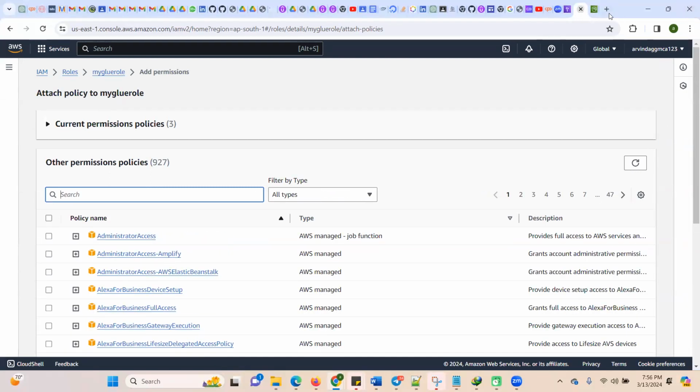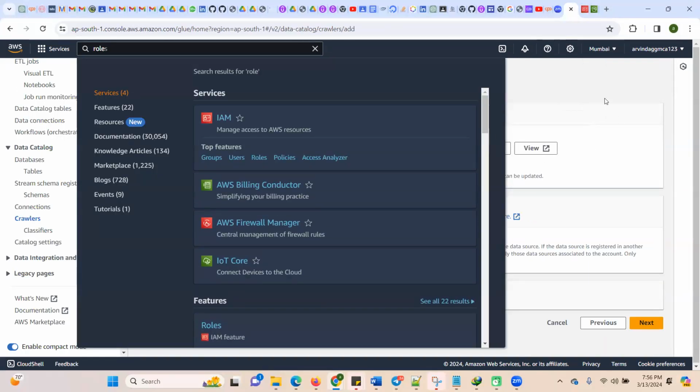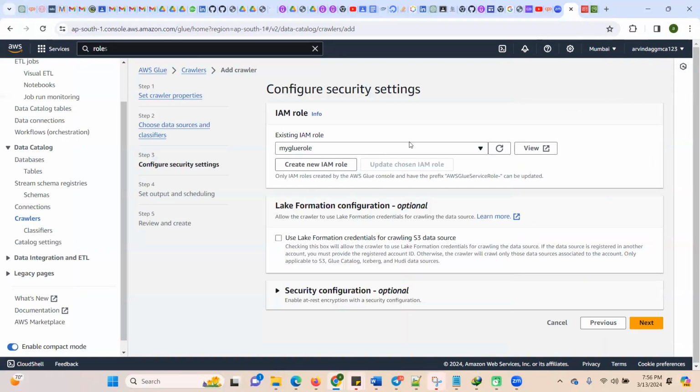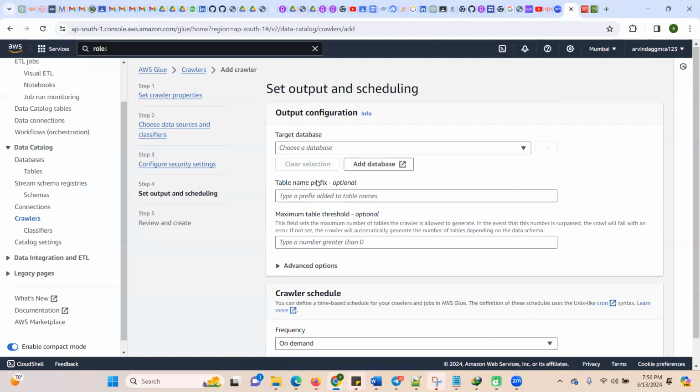This role is created and I select this role, and the other information is optional. Next, I have to create a database, so I have to choose the database.